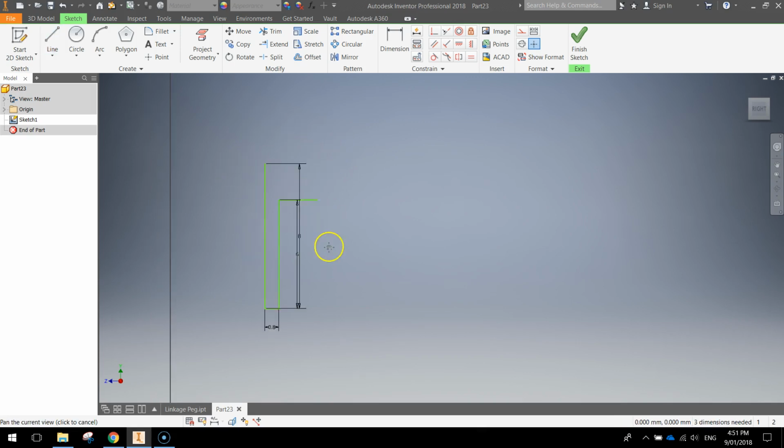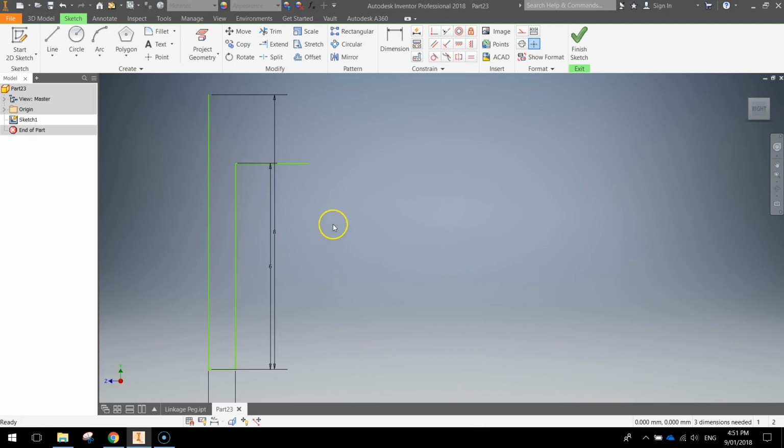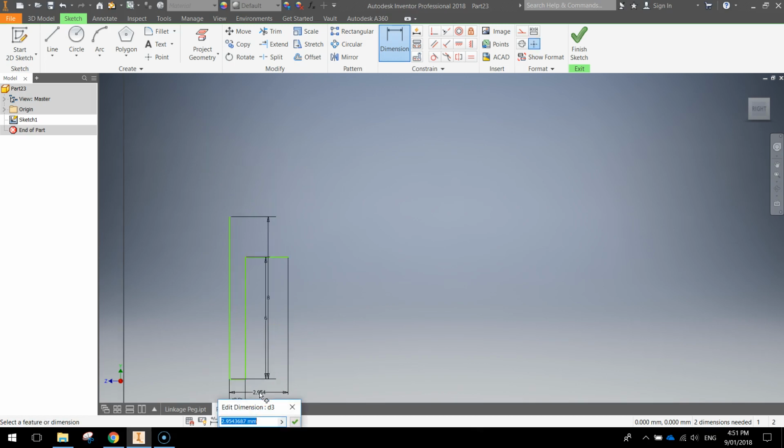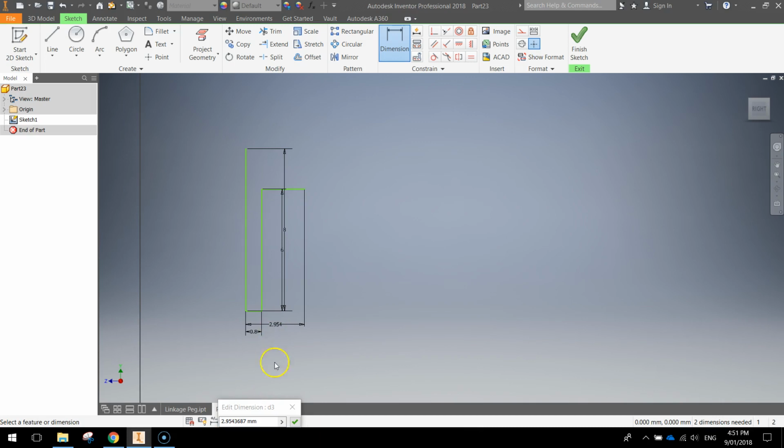finish off that line. Now what we need to do is dimension this line here. So grab the corner of that line and click on the left side of the shape, come down the bottom, and the dimension I want you to type in, zoom out a bit here so you can see it. The dimension you want to type in there is 3 millimeters, and press enter.